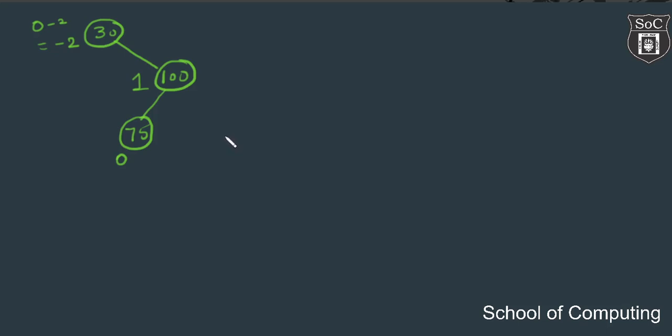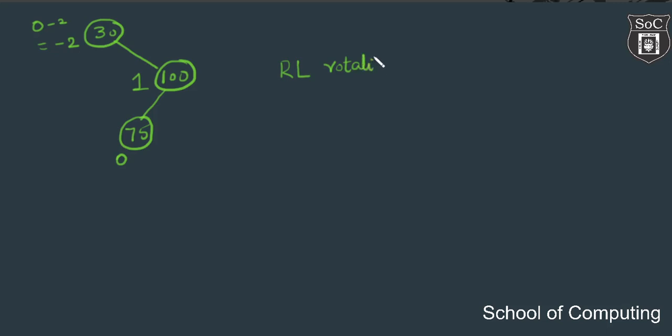So let me identify what type of problem it is. You know the procedure of identifying. From the root node, observe on which side of the tree the problem has occurred. Left side or right side? Right side. Okay, done. Because of which child? 75. Is 75 a left child or right child? It's a left child. And hence the problem is an RL rotation problem.